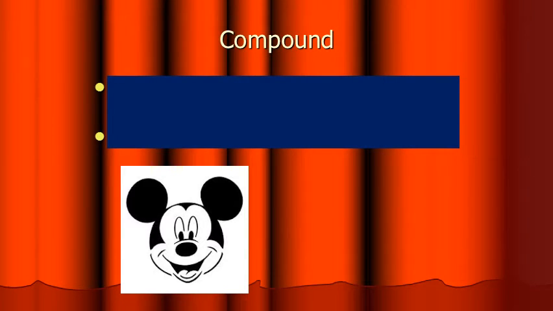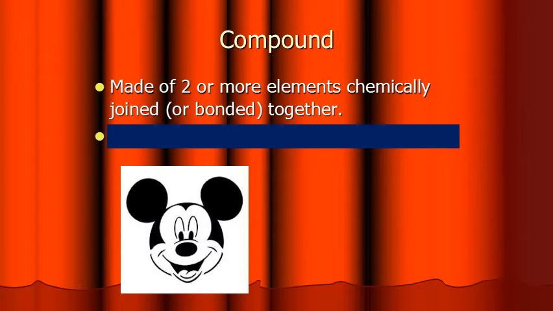Okay, so compounds. Compounds are kind of like if you want to take several different types of Lego blocks and start messing around with those. So you don't want just your blue rectangular Lego block, but maybe you want a red rectangular Lego block, and you want a square Lego block, and you want the ones that just have 2 little spots, and you want to build a wall of all of those different shape and size and color Lego blocks. Well, this is kind of like a compound. This is made of 2 or more elements that are chemically joined, or what we would call bonded together. This is kind of like sticking together your Legos.